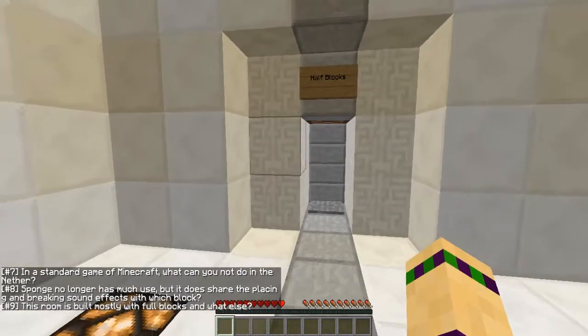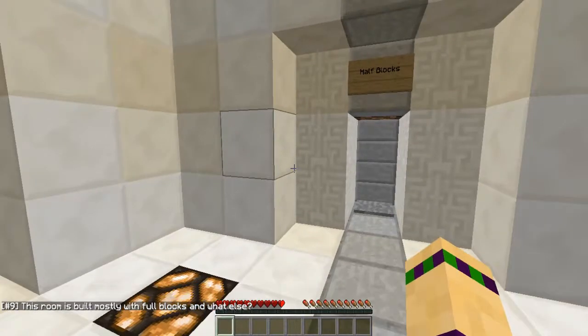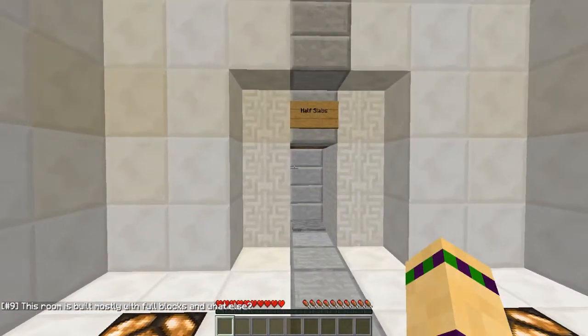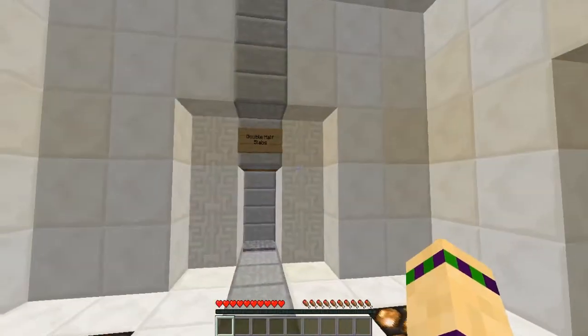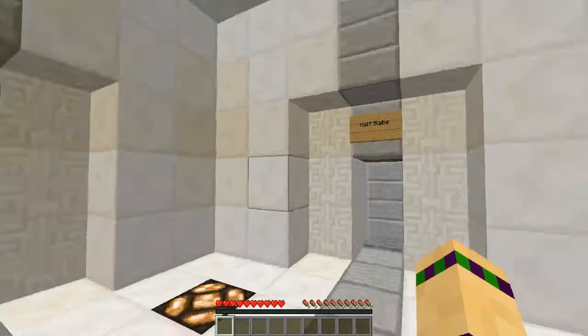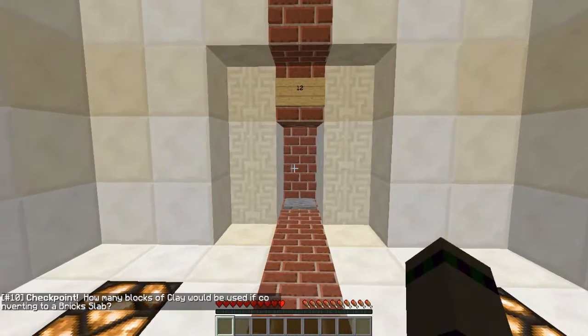Check the other three. Okay, this room is built mostly with full blocks. And what else? Full blocks. It's not double. Slabs. Slabs. Yay!